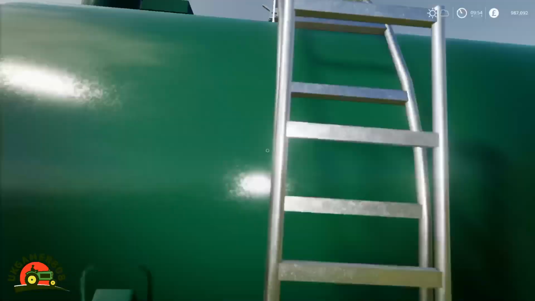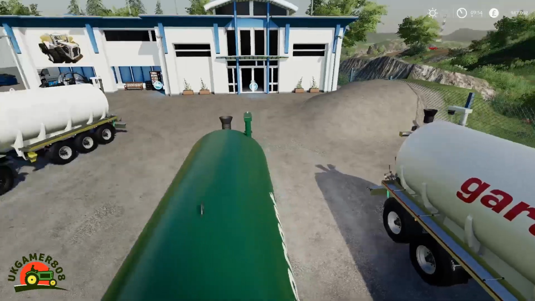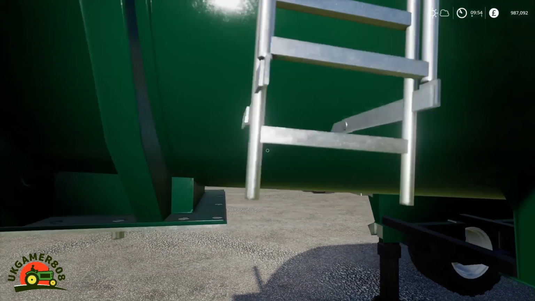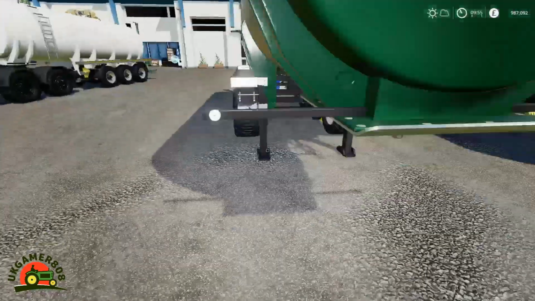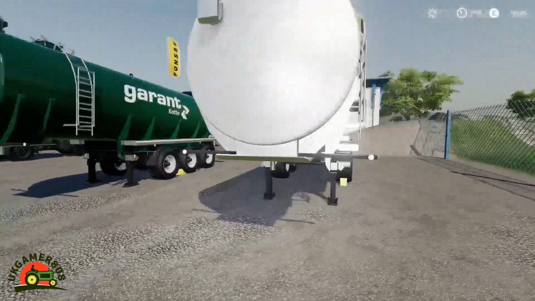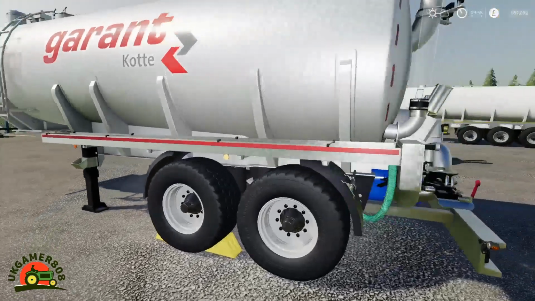Now does that ladder work? No, I think we just hop straight up there anyway, but no, it does work. You just push up and it gets up the ladder. Cool. So there it is, new mod. There's the 2 axles on that one there. You see it just does away.